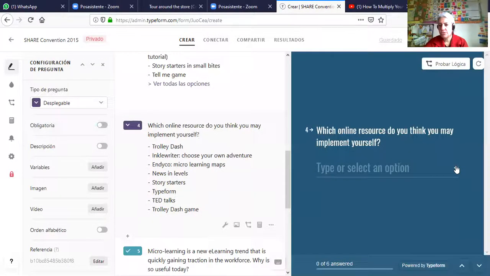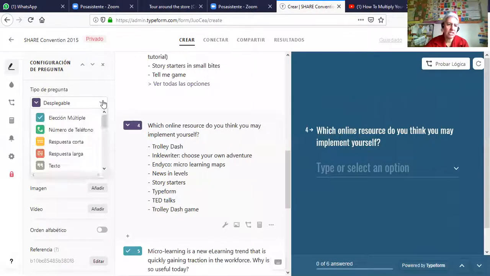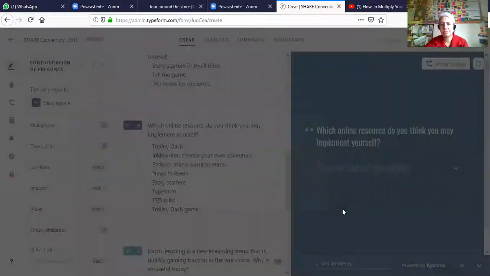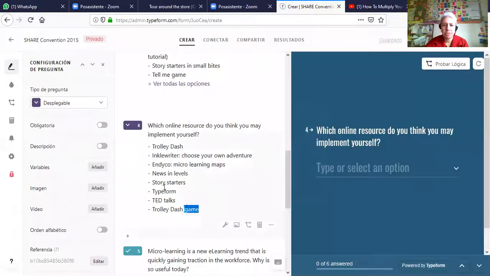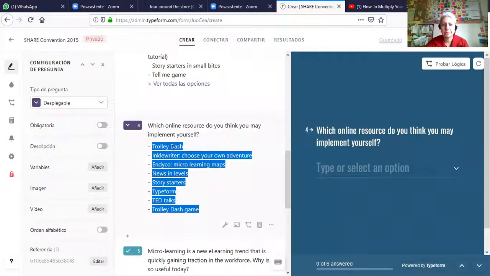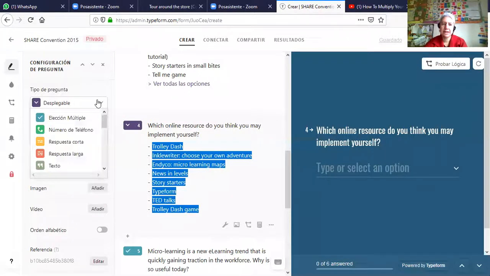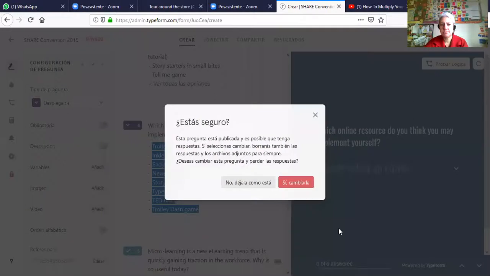So if I were to change it, I'm going to change it anyway to multiple selection. Wait, I need to, just in case I want to copy the options here. So I'm going to change from desplegable, you see on the left, to multiple selection.